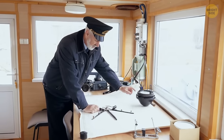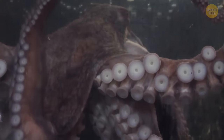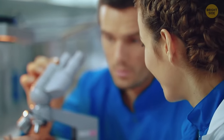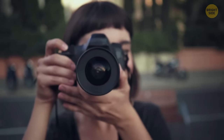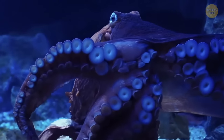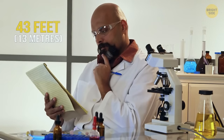Sailors from all over the world talked about the giant squid they met on their voyages. For many years, scientists considered these monsters with long tentacles to be a myth. But in 2004, the first photo of a giant squid was taken — they actually exist. Scientists have registered an animal that has grown to 43 feet.